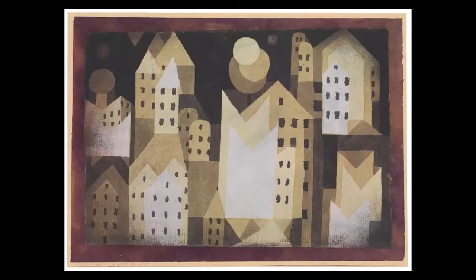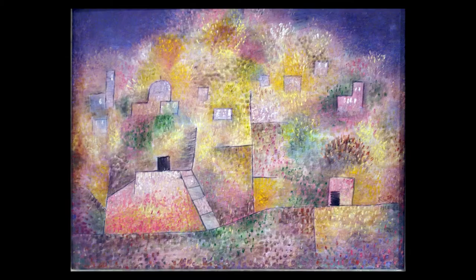In a lot of Paul Klee's paintings, he puts these shapes together to look like buildings, like a village, or a town, or a castle, or something similar to that. The next part of this video is all about gathering ideas. You don't need to follow along yet. Just watch and think.